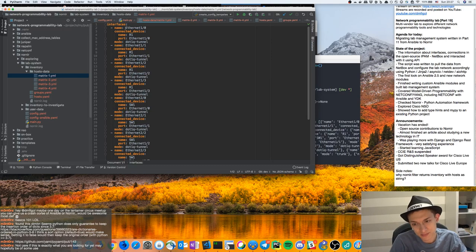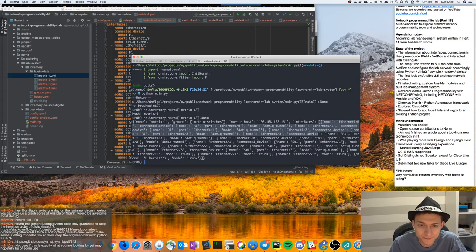It's kind of a double-edged sword. If we are accessing data programmatically, we will access it by interface name. If we are building configuration though, we actually don't need that. We need order. We need just interfaces in order, and then these parameters we will be accessing like interface.name, interface.mode, and so on. So I'm not 100% sure yet. I think we could try, but it may be problematic though. So yeah, okay, I will keep it like this. So interfaces is just a list of dictionaries. Okay, let me see if there are any comments.